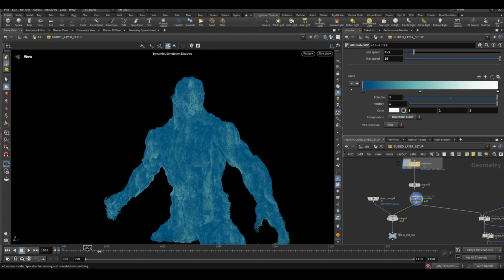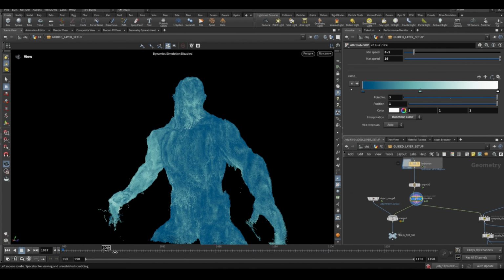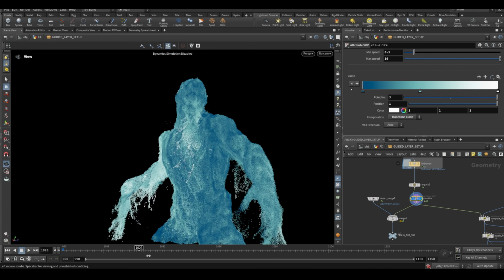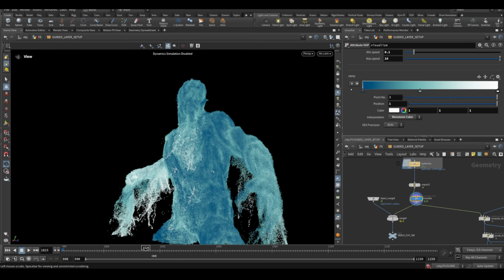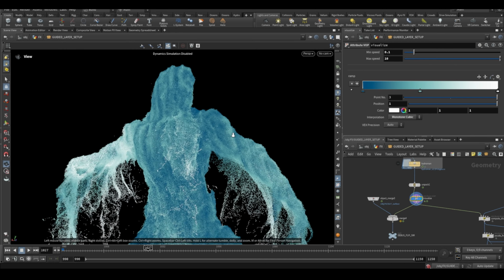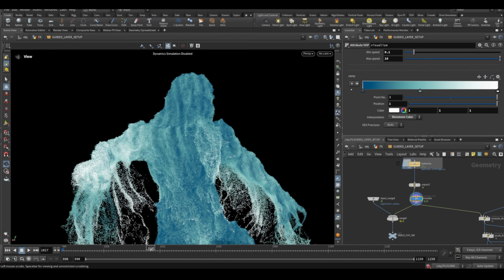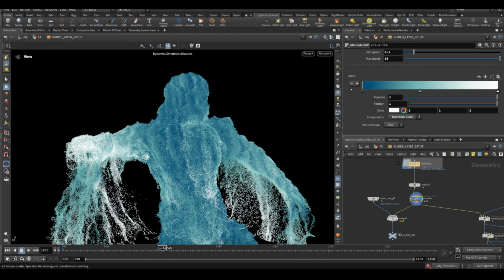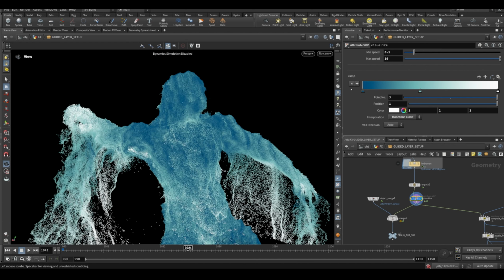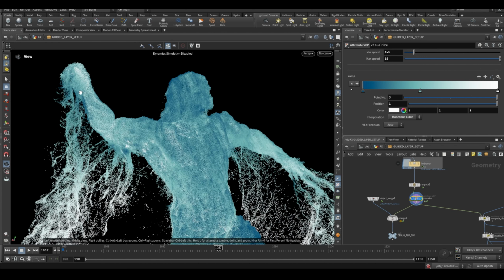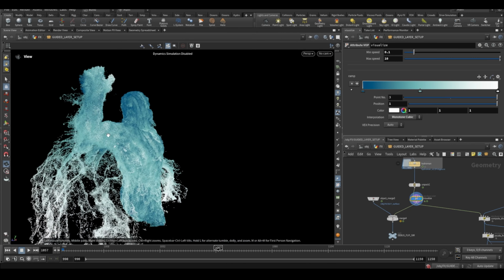We can see that the FLIP particles are flowing naturally, but at the same time they are trying to stick to the guiding surface. So they are representing the character body with all its deformations, but at the same time they preserve their momentum, so they are behaving like water.